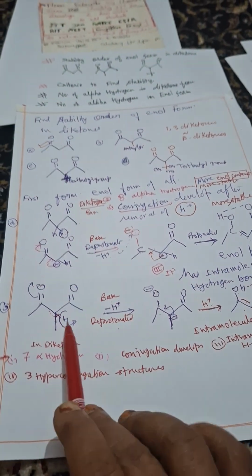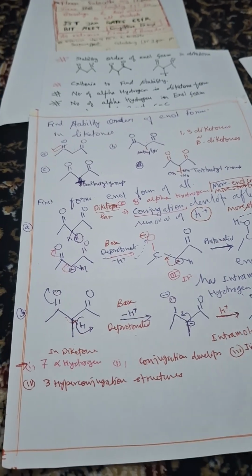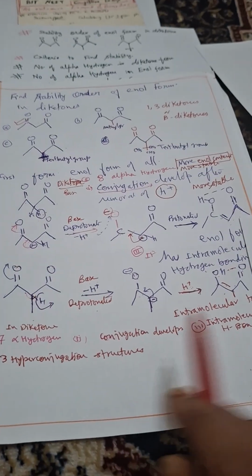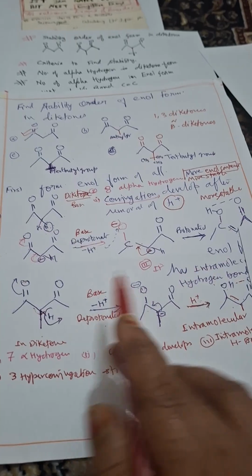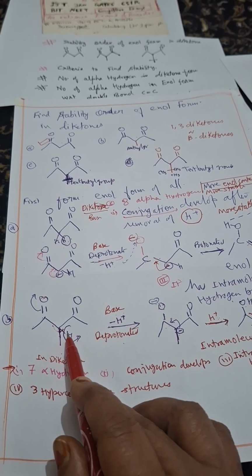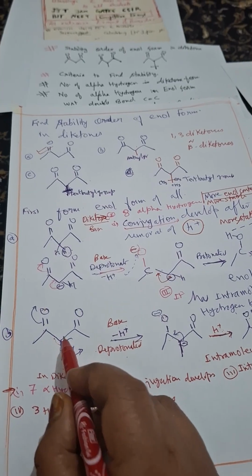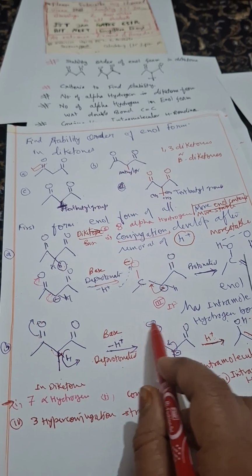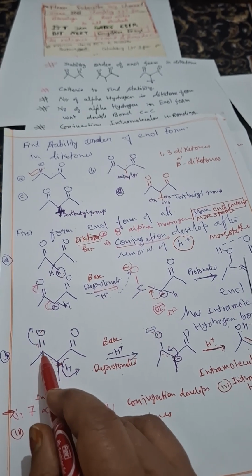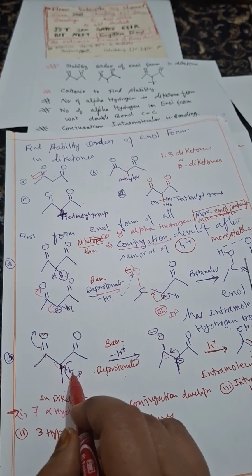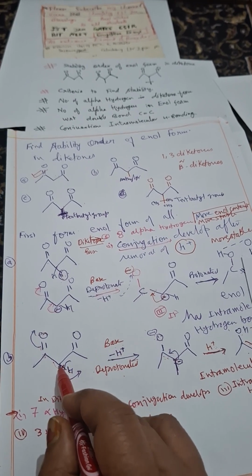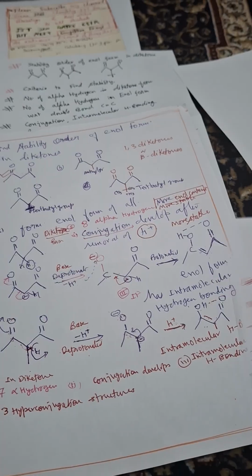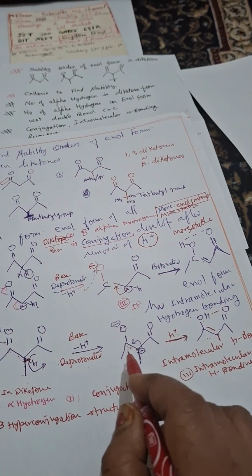We have to compare the second and third. The second has one CH3 group and the third has one tertiary butyl group. So we have to compare these. Here we see 7 alpha hydrogens, and when the base takes away this proton, this bond forms here because oxygen grabs the pi electron towards itself. The oxygen becomes negatively charged, so it is electron deficient. The H positive was taken away by the base, and the lone pair of electrons left behind forms a double bond with this. So we get the enol. Now here one CH3 group is there.